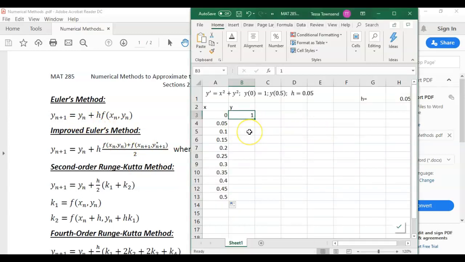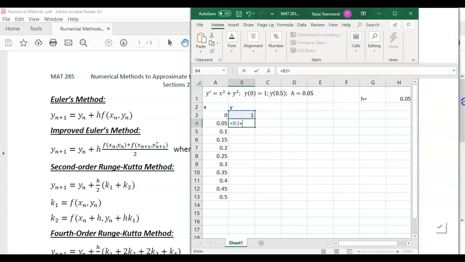So we have to think about what that formula means, and sometimes it helps to think about what that formula means in words. If you say it out loud, it means previous y value plus step size times differential equation evaluated at previous point. I think it will help what that means sink in a little bit better. So we're typing an equation, so we got to hit equals, and it's the previous y value. So I'm going to click on this block, which is in block B3, previous y value, plus step size.